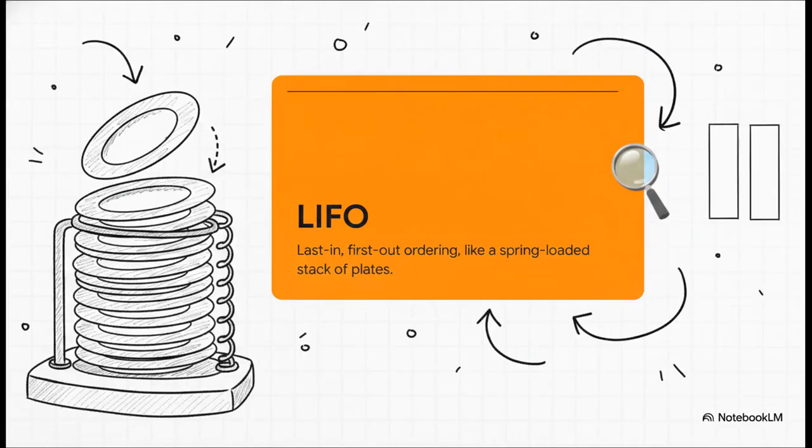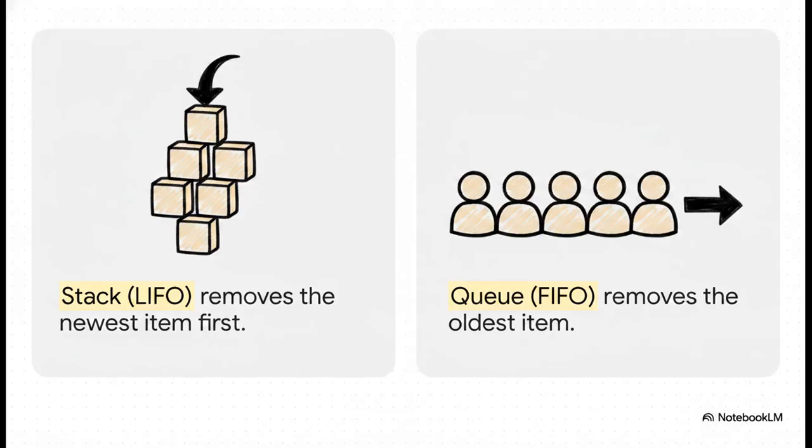Now, I know we all know how a stack works, but just to make sure we're on the exact same page before writing any code, stacks operate on LIFO, last in, first out. Think of those spring-loaded plate dispensers at a cafeteria. The very last plate you push onto the top of the pile, that is absolutely the first one you're popping off when you need it. You can't just magically yank a plate from the bottom without moving everything else. It's the classic LIFO versus FIFO showdown. While a queue is strictly first in, first out, like a literal ticket line where the oldest arrival gets served first, our stacks are only ever going to care about the newest item.